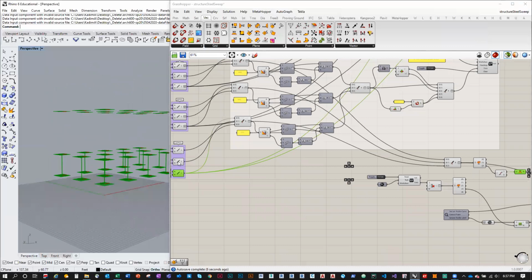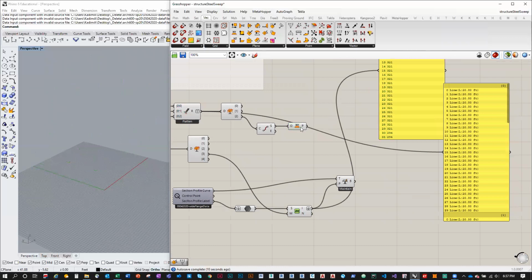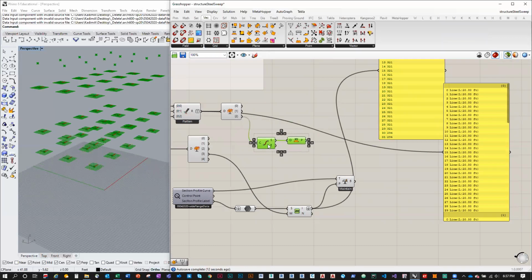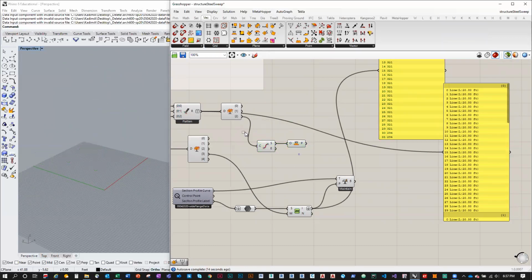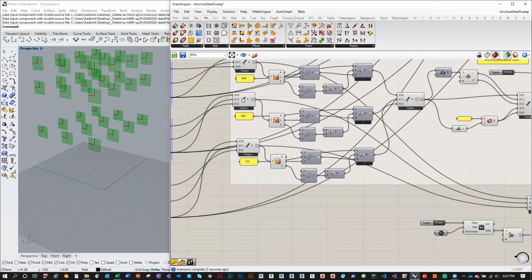Yep, that's correct. And then I want to place, let's copy and paste this one. And this is going to be our girders, and I want to place a YZ plane at the start point of my girders. And I'm pretty sure that's correct.